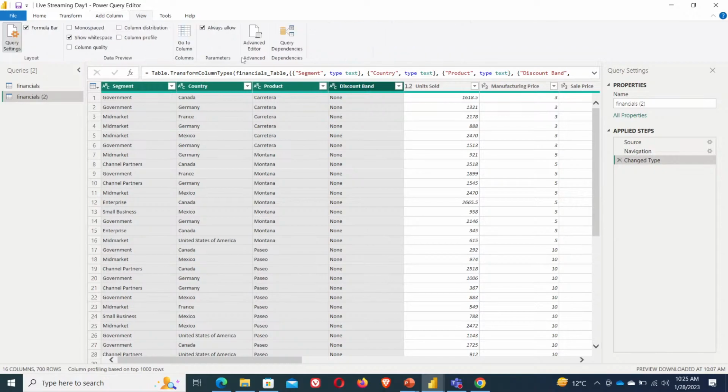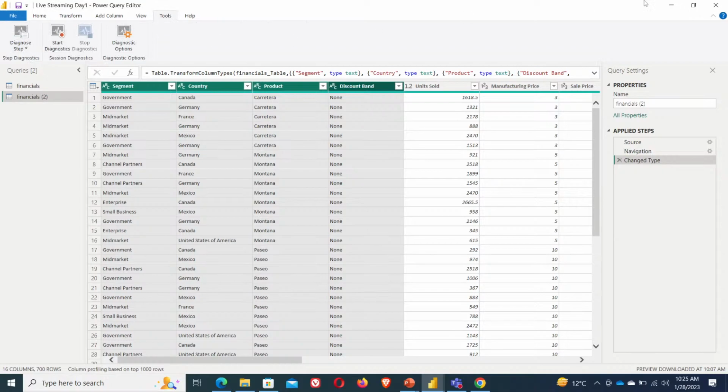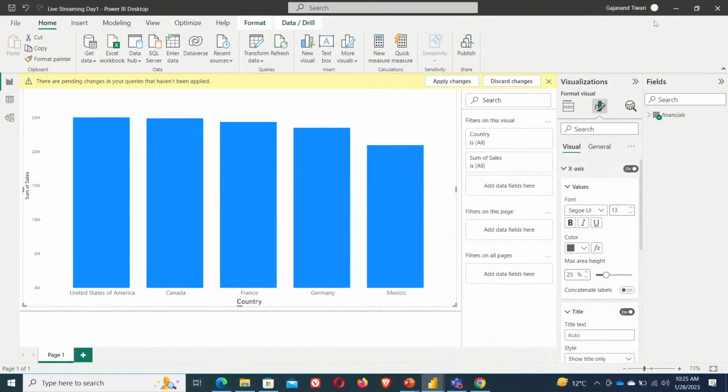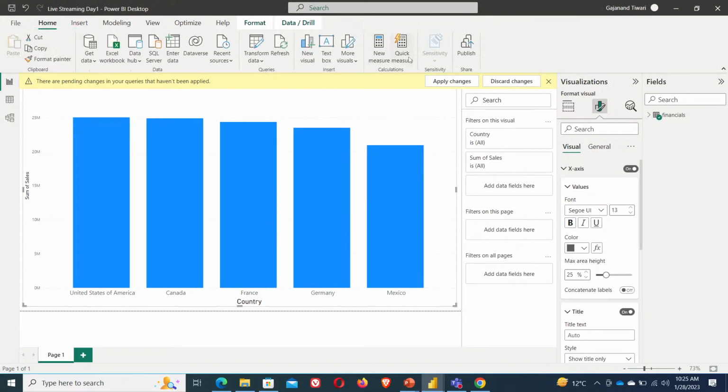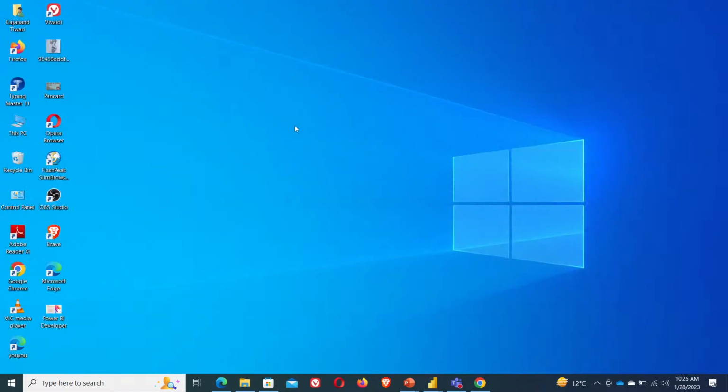And in the View tab, we also have optimization tools. You can start diagnosing what exactly is going on in Power BI, so you can capture that. We also have optimization options here. So this kind of facility we have to transform everything. Once you have done everything, then publish to the service. I'll show you everything. So this is Power BI Desktop. Don't worry, I will explain everything.